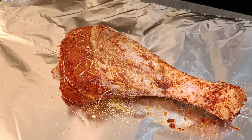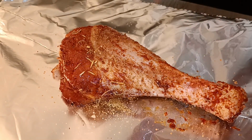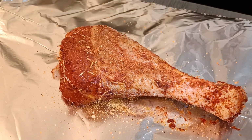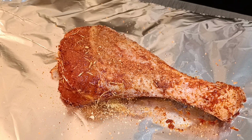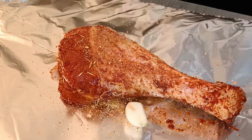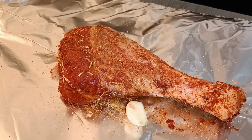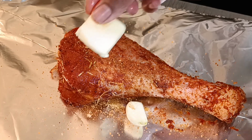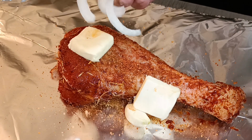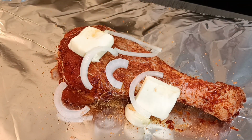All right, y'all. Let's get to wrapping. And yes, I added a little bit of extra seasoning. I added a little bit of extra of the turkey seasoning, and a little bit of extra of my barbecue rub. So now what I'm going to do is just throw that clove up in there and let it roast right with it. I'm going to throw on two hunks of butter in there. And there go my onion that I just sliced like that.